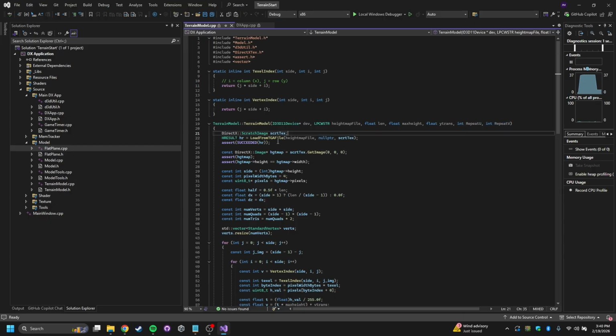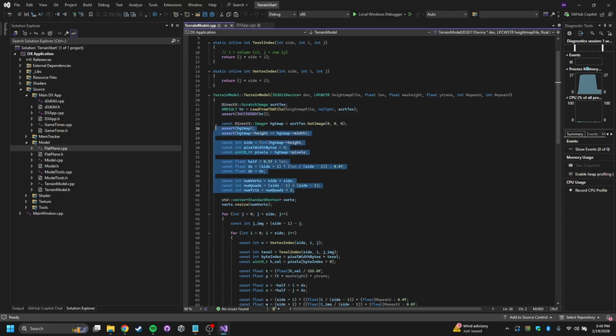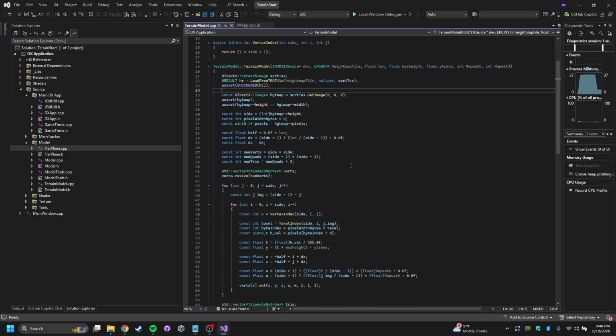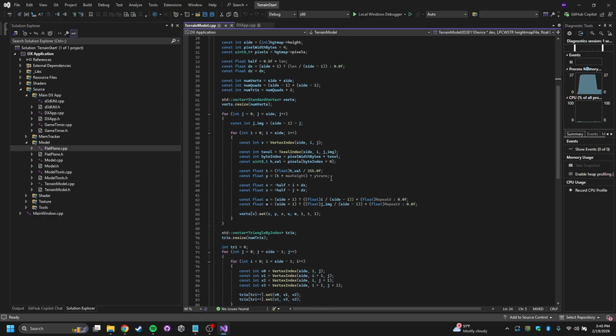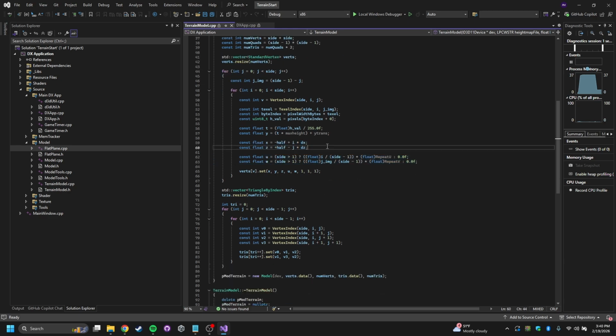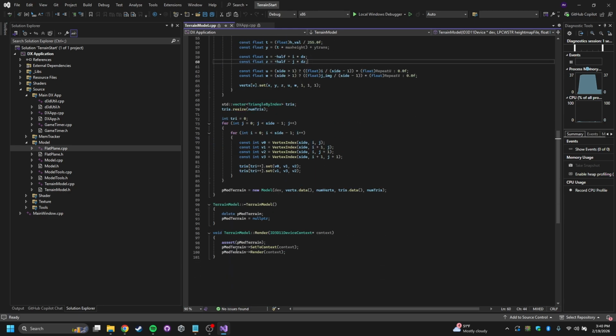And then inside the constructor, we accept the height map file. Here we set up that every pixel in the height map becomes one vertex in a grid, and then the brightness of each pixel determines how high that vertex goes. And then down here we set the height offset, the x and the size scaling, and then the tiling. And then we set up a simple renderer method to set the necessary references to context.